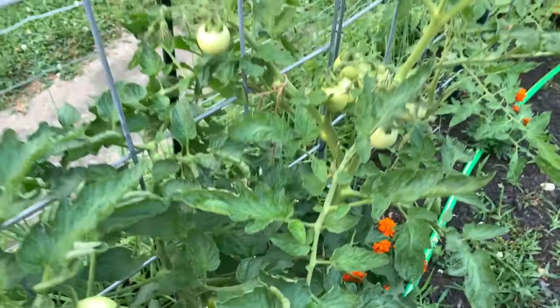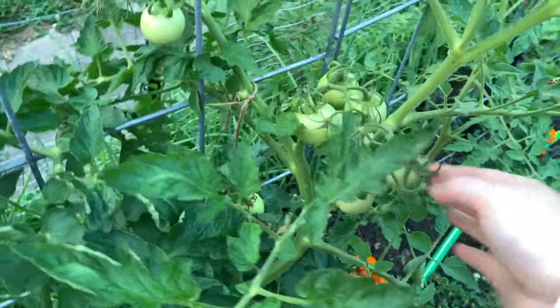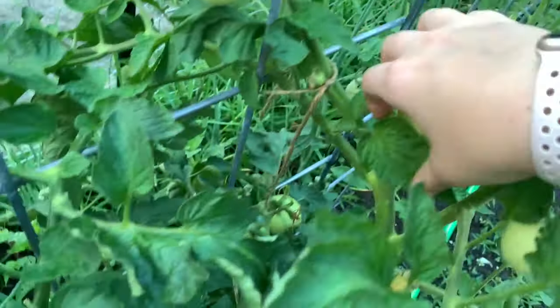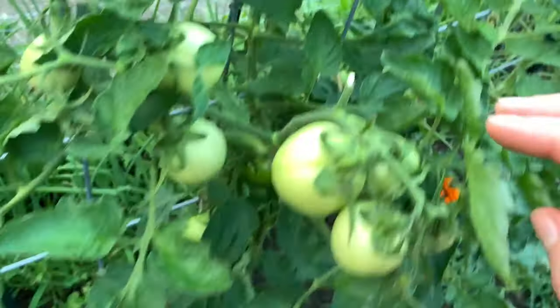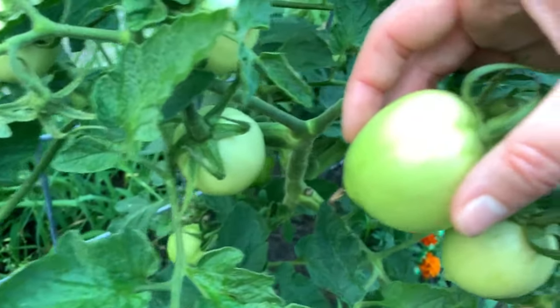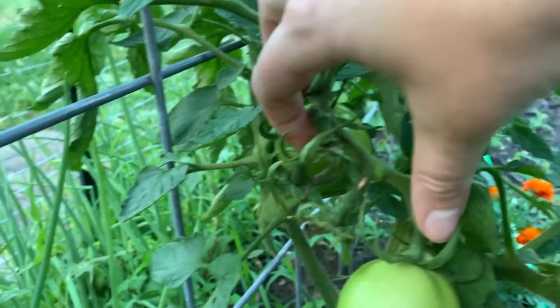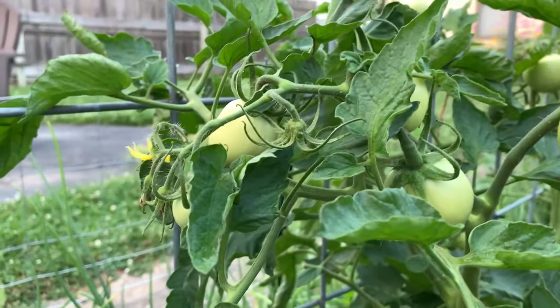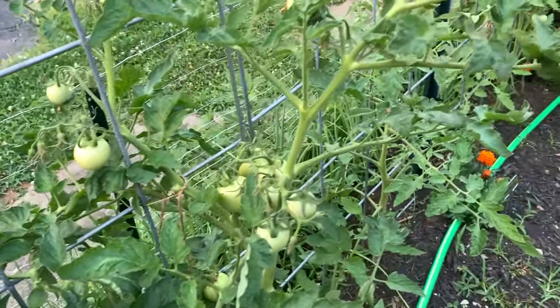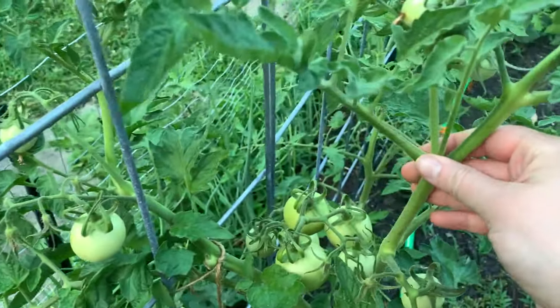This is the Lawn Keeper and it's getting pretty big. It has a lot of fruit on it but it is suffering from blossom end rot a little bit. The thing that cracks me up about these tomatoes specifically is they're so round — the others have a little bit of variation in their shape. I had to pick all the tomatoes off that were rotten on the bottom, but these are the roundest tomatoes I have out here. Everything looks to be pretty healthy, which is good. I'll probably go ahead and spray it again with Tums, but yeah it looks pretty healthy.